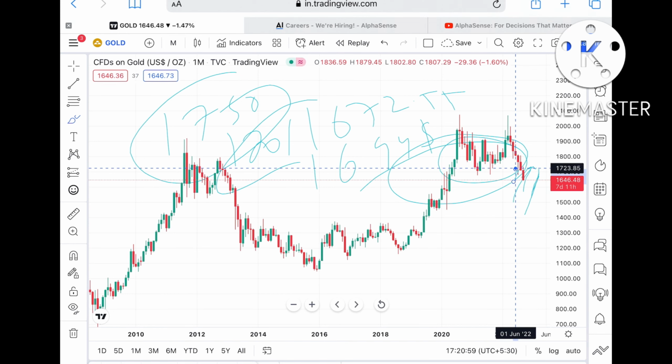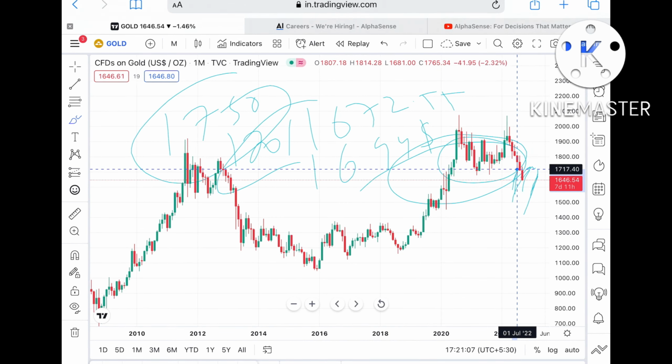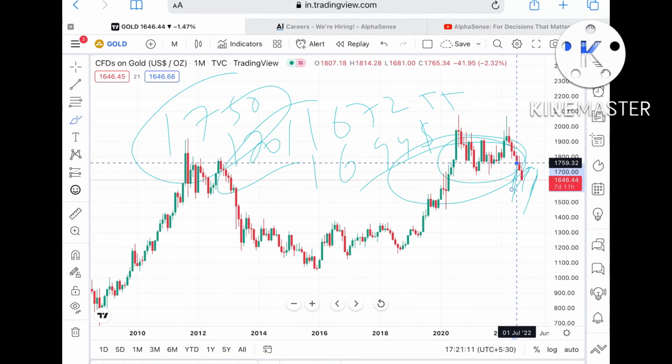Okay, so you have to be ready with your stop loss and proper risk for a particular trade, so that it should not wipe out your capital, that is, you have to be very careful. And if you are investing for a longer view, that's a different thing. For 5, 10 and 20 years you can invest and keep. That is okay. Now if you are trading, you have to be very careful.